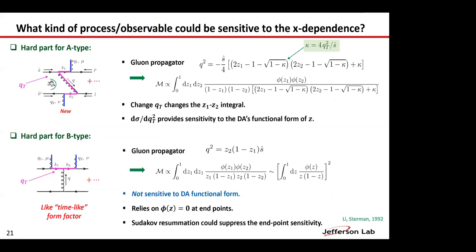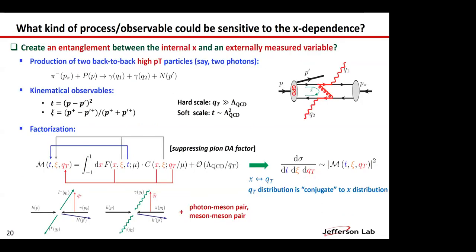Jianwei, I have a quick question, if you don't mind. On the previous slide, just to be sure, X here is not completely fixed by the kinematics, right? No, but you still need the kinematics. I see, but the kinematics will constrain it better than in the standard processes, right? Is that the correct idea? Yes, I would say so, because when you change the QT, you sample a different range of X.